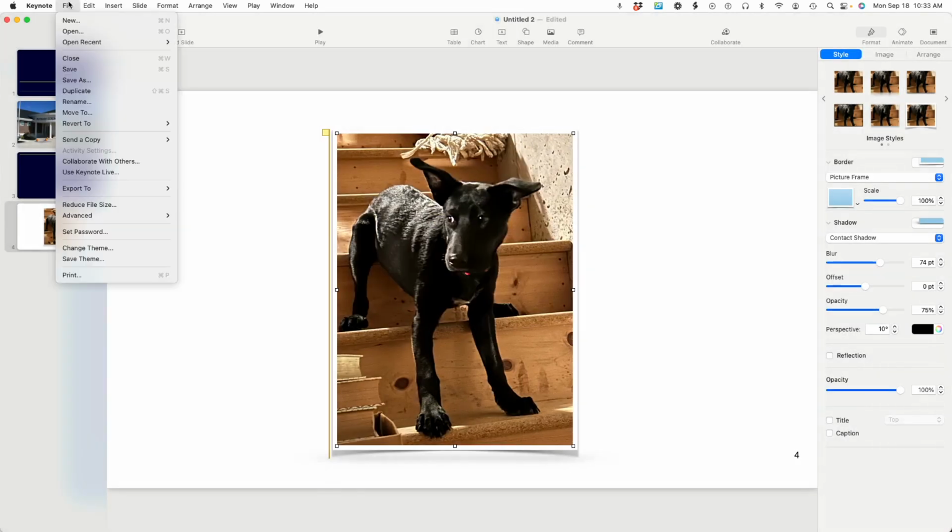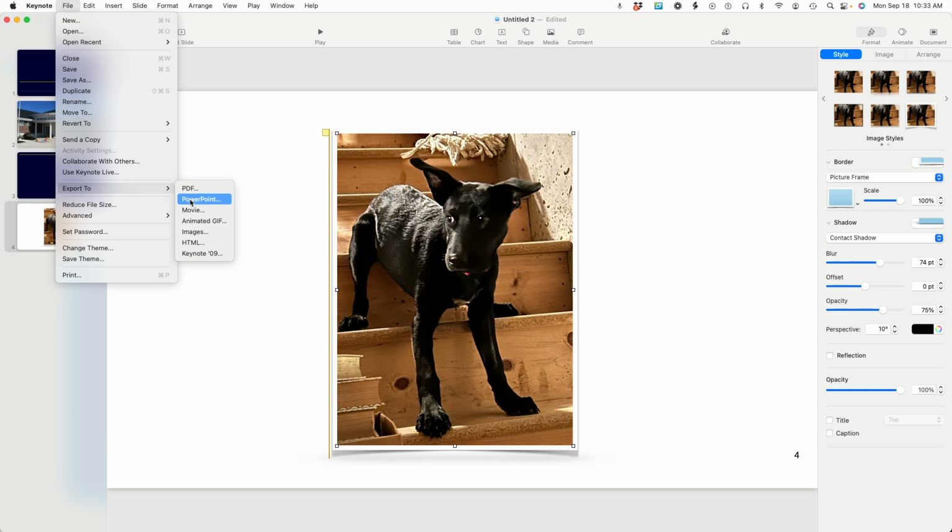And then under File, the other thing to notice is that I can export this. So if I want to make it a PDF, remember a PDF, someone could not make changes to. But the same thing would be if I wanted to make this a PowerPoint, I could do that as well.